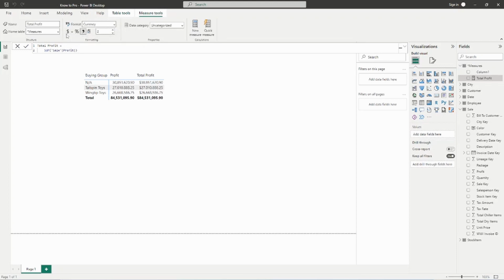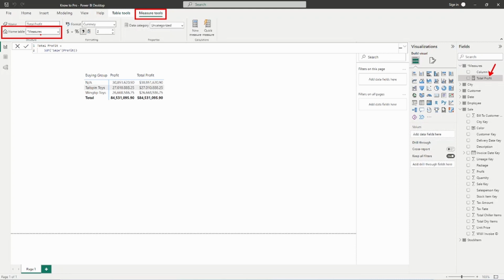But one of the most important things to kind of bring your attention to is this over here. So once again, we're inside the Measure Tools tab. So to get there, you have to select the name of the measure. So click on the name. Measure Tools will appear. And notice we have the home table. In the last video, I talked about how measures can live in any table that they want to, called a home table.